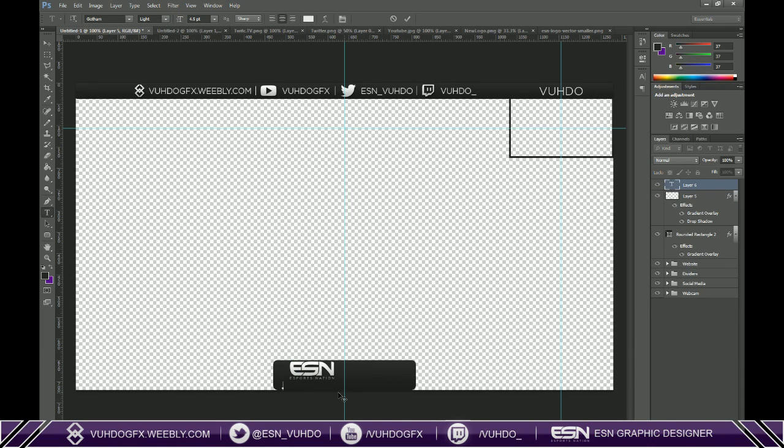And I'm going to type in graphics designer. Okay, and we'll just line that up right in there. But we need to make that a little bit smaller because it's too big and it's taking up more than half. And just load it up. So that looks good to me. But wait, there's a whole other side to it. I also need to even this out a little bit, so that it's not exactly in the middle. There we go, that's better. But there's a whole other side to it.